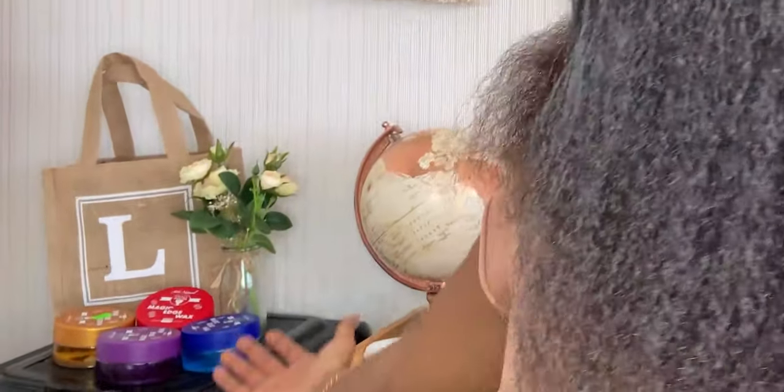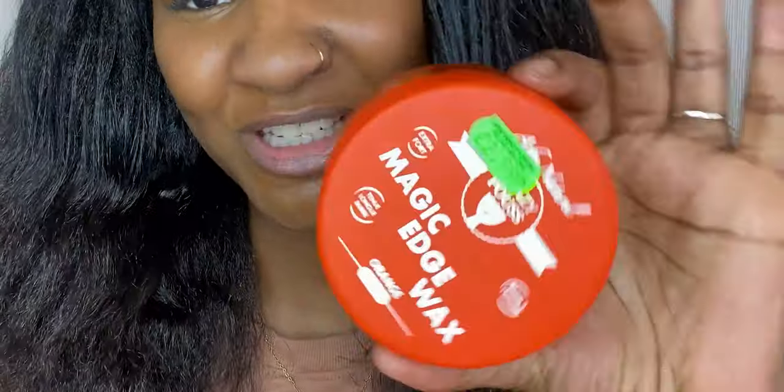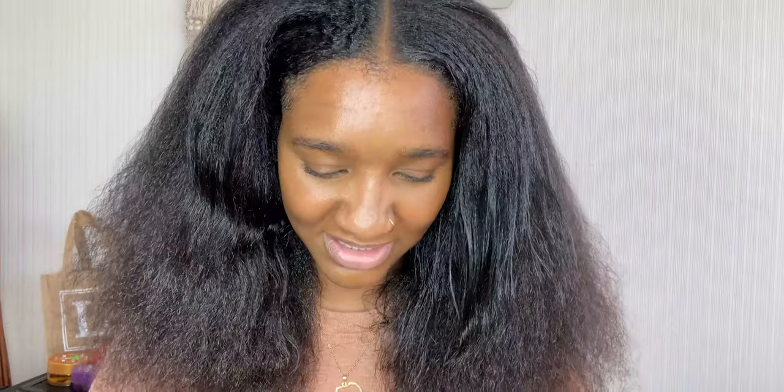What I'm going to be using is my Magic Edge Wax, and I've got multiples here behind me. I've got red, gold, blue, purple, and I'll be using orange today. I don't know if they have a green actually, but to be honest, I just picked up as many as I could carry and I left. I paid for them, but then I left. So this is Magic Edge Wax from Afro Naturel.